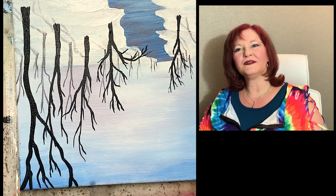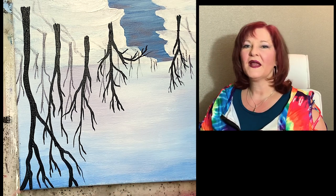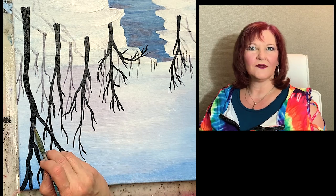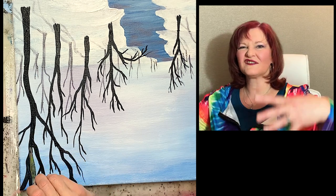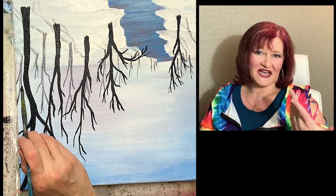And yeah, this is a winter painting, so you wouldn't put leaves on these maple trees or whatever they are. But in a normal painting where you do put leaves on, I find they just kind of sit there. And they're not as interesting to me, somehow, as when they're naked trees.